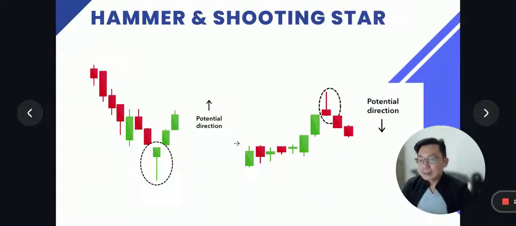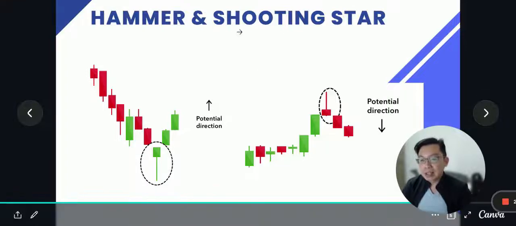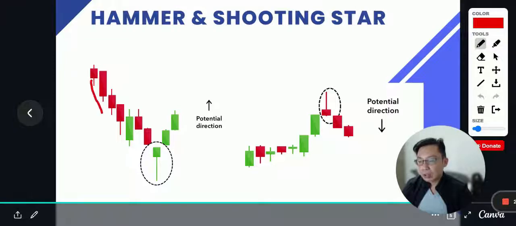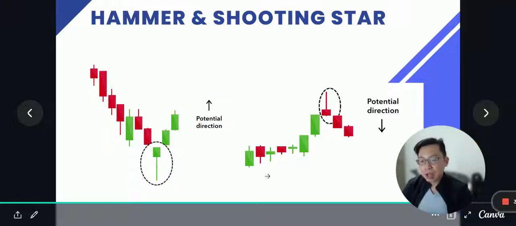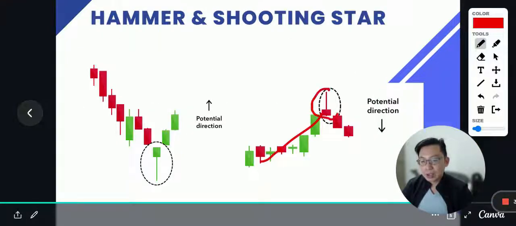As I mentioned, the reverse is the shooting star. For the hammer, as I mentioned just now, there is a series of downtrending bars, and then you see a hammer candlestick pattern. There's a potential reversal and price might go up like this. For the shooting star, it is the reverse of the hammer. A lot of the time people call both hammer and shooting star a pin bar. For the shooting star, when there is a series of uptrending bars and then you see a shooting star, there's a potential chance that the price could go down like this.